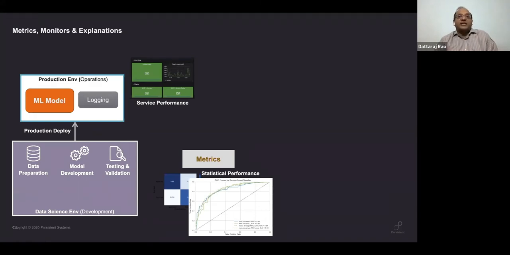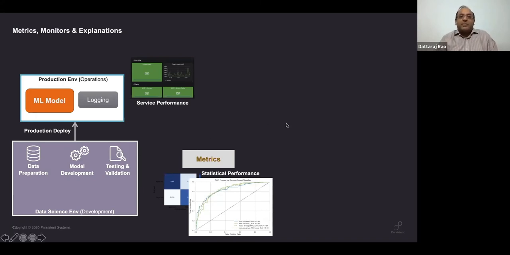Not always do you get into the actual details, like is your accuracy good? Is your accuracy improving? Is the data that you are supplying for inference having a drift? Now that is what is important when you're looking at an ML model, because a lot of times the data scientist is happy that the model gives good precision and recall on the training and validation data set, but once you put it in production, the results are not that great. The reason is your production data may be out of distribution compared to your training data. It may not be a good representation of production. There are several such cases. So it is important for you to monitor your production and then, at the right time, trigger a retraining of the model and collect the right data so that your development environment becomes a representation of production.